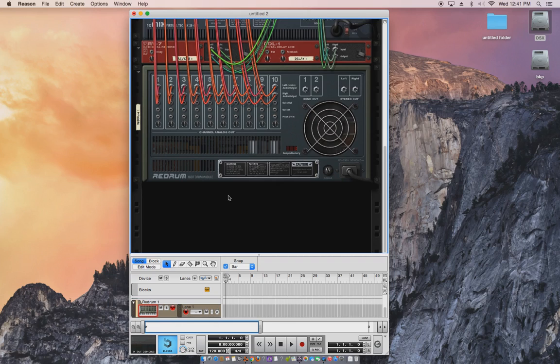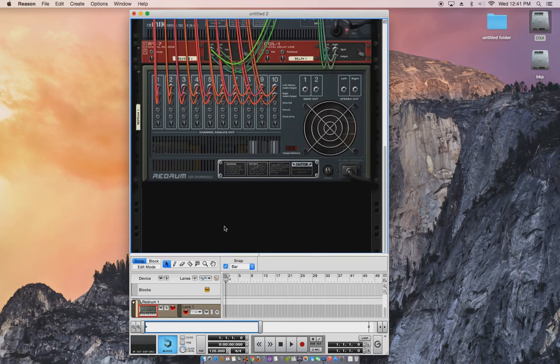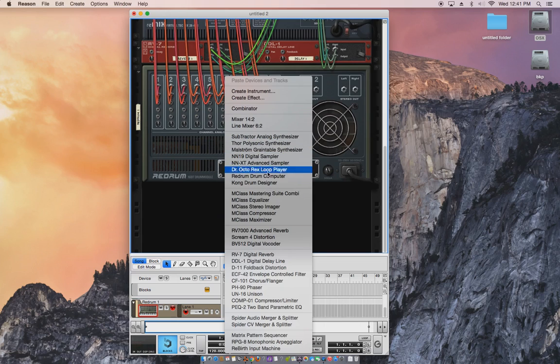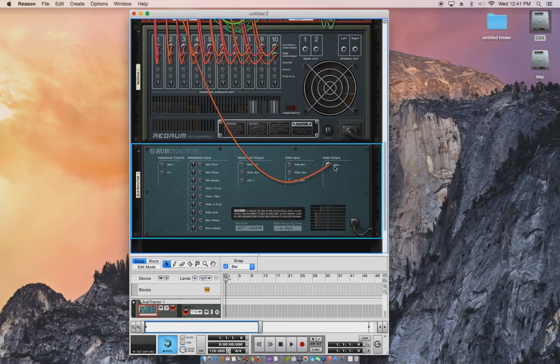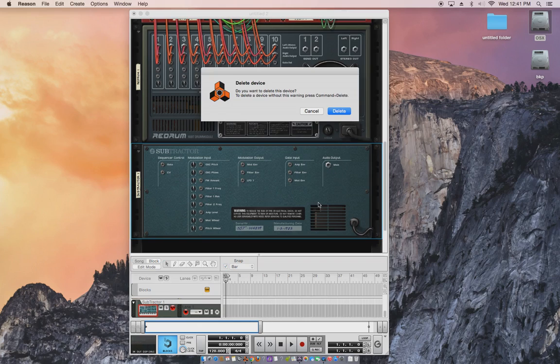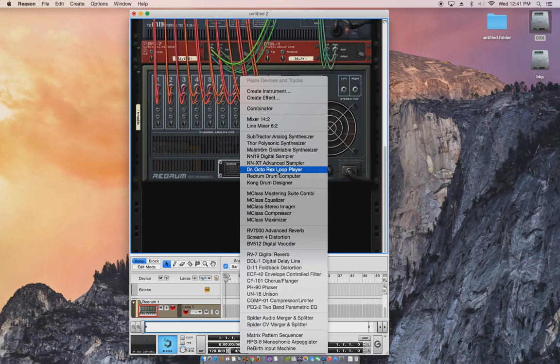Now let's create, okay, let's say you want to create a Subtractor. Okay, let's create the Subtractor. Now this is connected. I don't want that connection, so I take it off because I didn't hold my shift. So let me take this off. Let me hold my shift. So I'm going to hold shift. Shift was held. Okay, let me get the Subtractor.